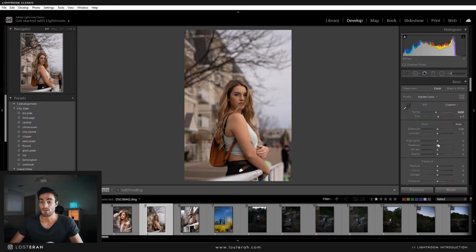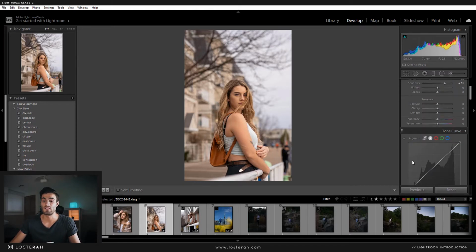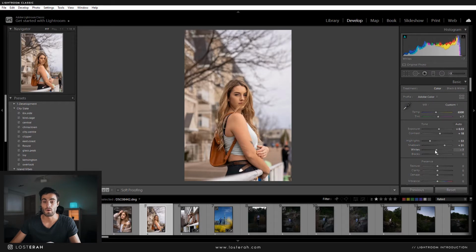So now what you can do is adjust things like the exposure. This particular image, I think it can be a little brighter. Maybe add a little bit of contrast in here. We can take out some shadows just to bring in some details, and maybe lower the highlights just a little bit. With a lot of my images, I tend to flatten them at first using these, and I bring back the contrast within the tone curves. So we can even reduce the whites. You can see that the whites are working a little bit different than the highlights. You can clip your whites as opposed to reducing the whites and bringing back some detail. Same with the blacks. You can clip your blacks if you would like, but we'll leave it about here.